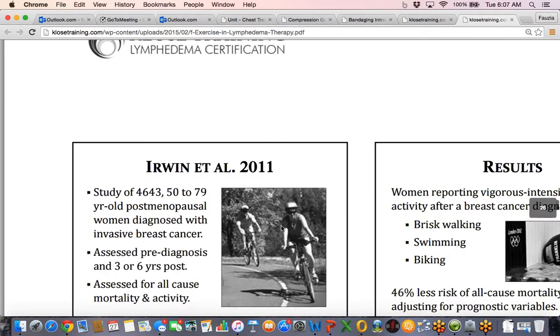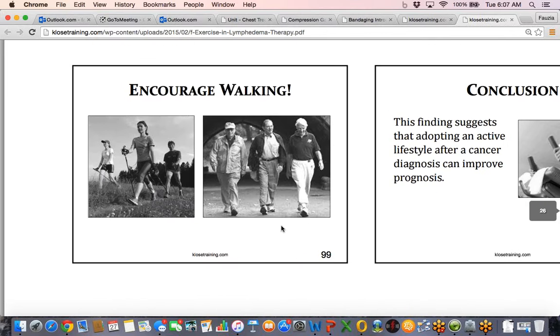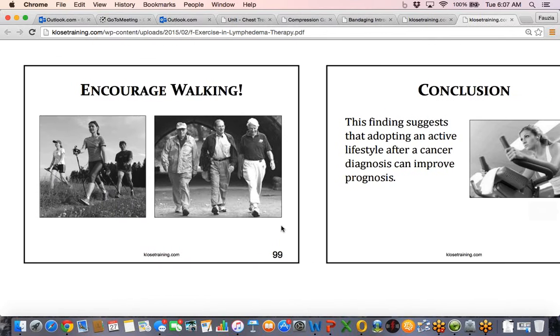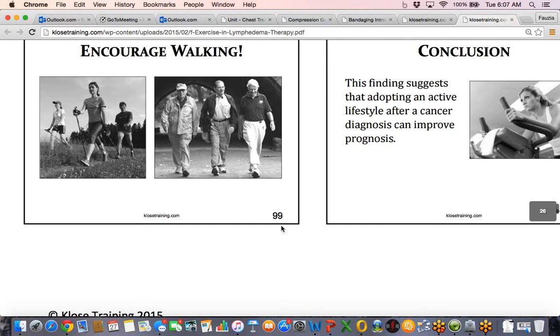Okay, so I think that's the conclusion. I think the overwhelming thing is that you encourage patients to walk, to move, to do whatever program they can, do some resistance training, and make sure that they lead an active lifestyle even before they have lymphedema, if they have lymphedema, or if they're suffering from treatment after some sort of cancer surgery.